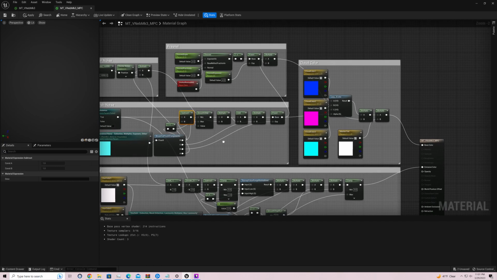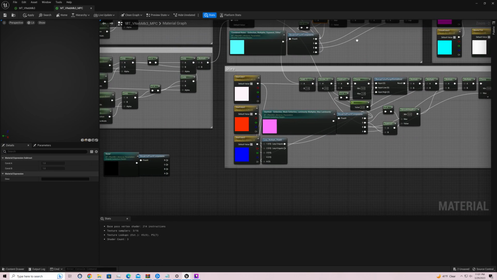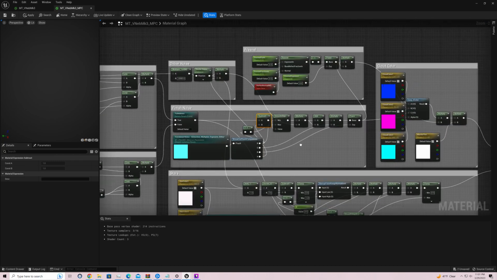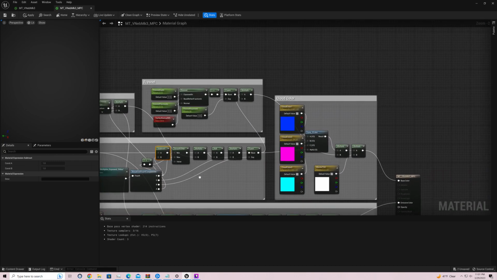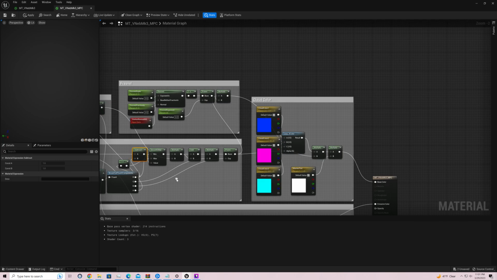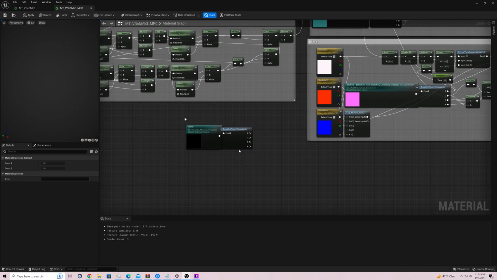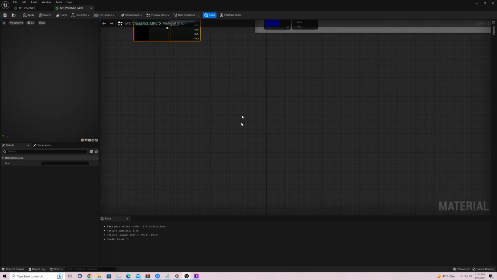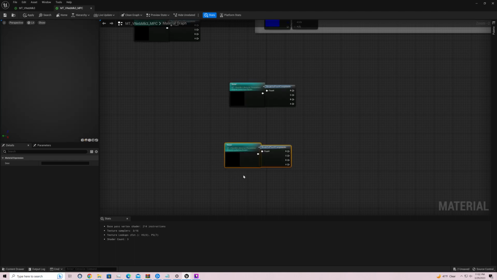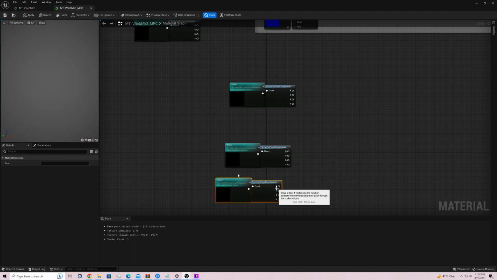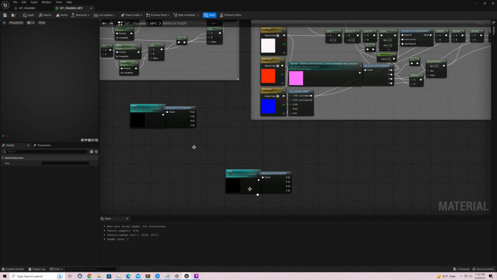So what do we have left? We have 7 colors. And for that we're gonna need a bunch of these. The output of this, yeah, it's float 3s.